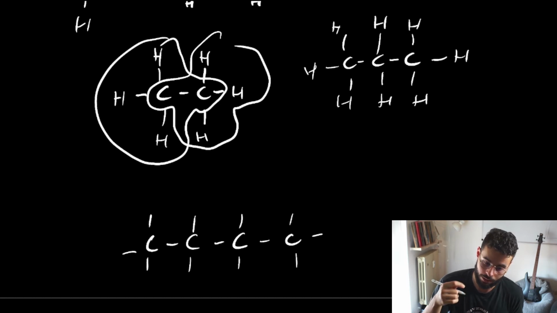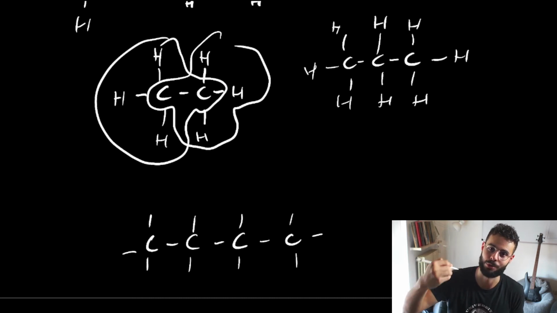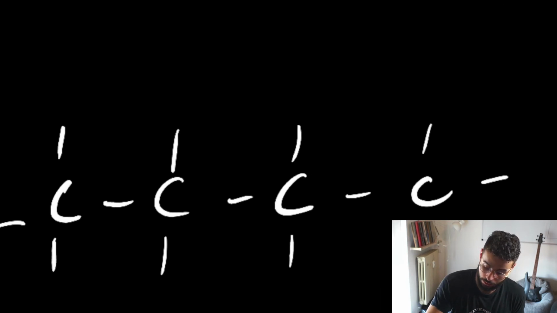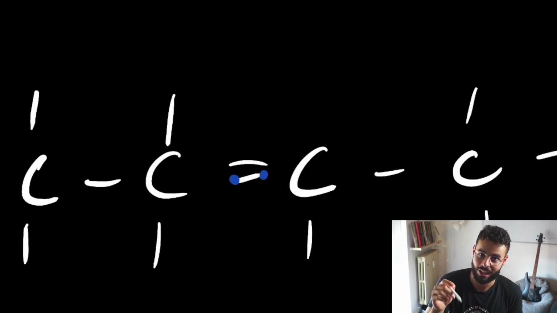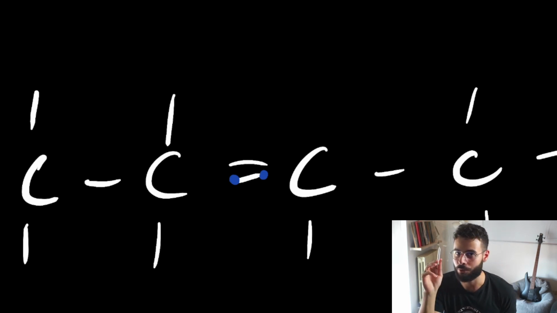But another thing that we are going to study is that the atoms, the electrons, can be shared between atoms, and they can be shared in a couple of bonds, which means that you can see over here it's two electrons, a pair of electrons that is being shared between these two carbon atoms. But we can also have one of the bonds as an extra bond, an extra covalent bond between the carbon atoms instead of another atom.